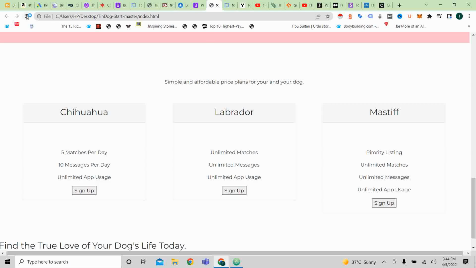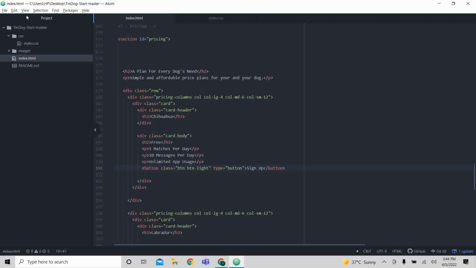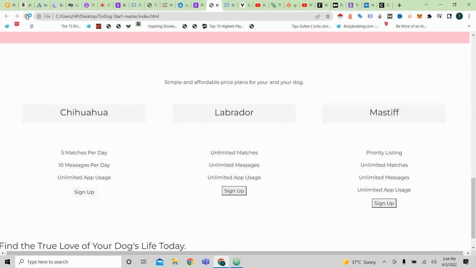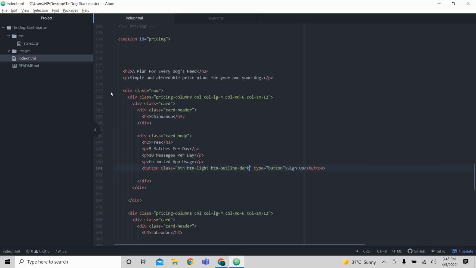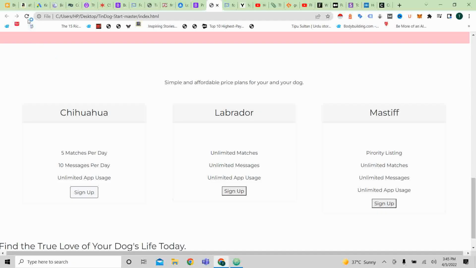Let us see. Okay, it is. And then button outline dark. Very nice. What if I want, okay, so button large. Oh, very nice.